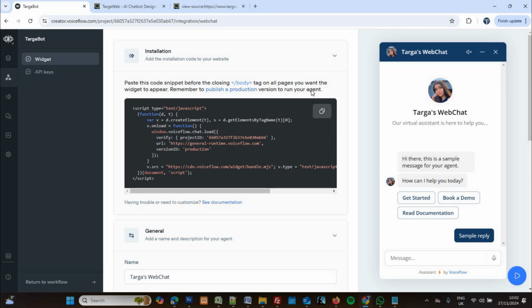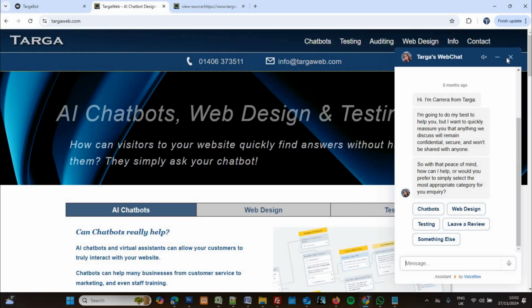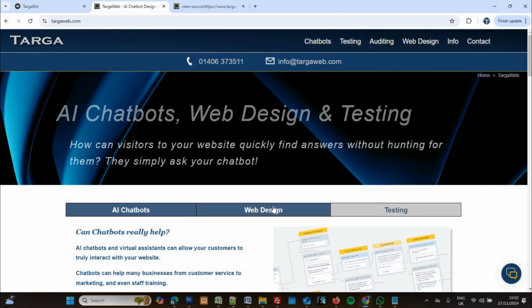So in your own interface, this is what you'll find. And if you hit this link here, or a little button here, that'll just copy that tag into a clipboard. Then what you need to do is add it to your website. The way I do it on Targa Web is I have a separate file which is for the footer. In fact, I have many separate files depending on the page and the element of the page. But anyway, just bear with me. The footer file is used right throughout the website. So all I have to do is open that footer file up and apply the content.